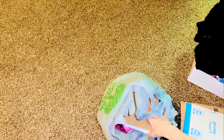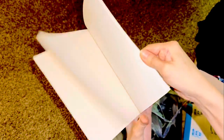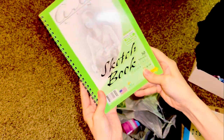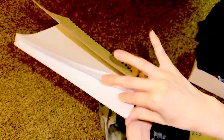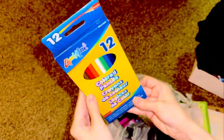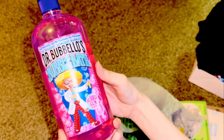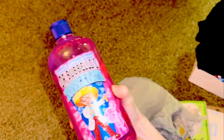This other stuff I got, just to draw. It's a sketchbook. It's really thin paper. It's really cute paper. It's soft. Then I got, of course, some colored pencils. I got a big tub of bubble bath. This is bubblegum scented. And if you like bath, then you probably would like the amount that's in there.